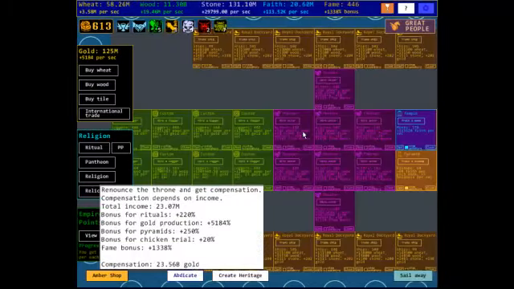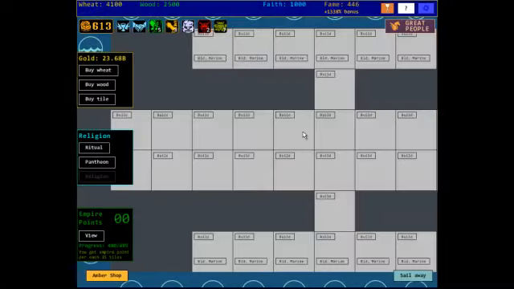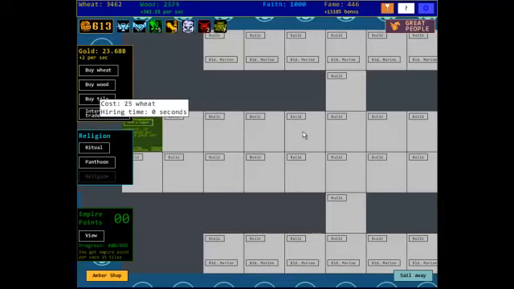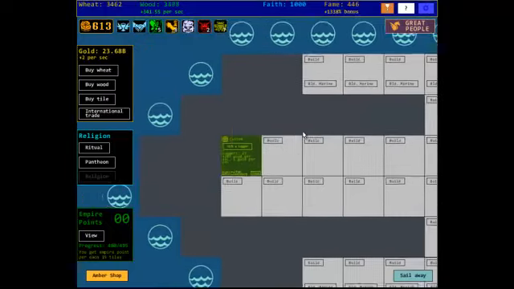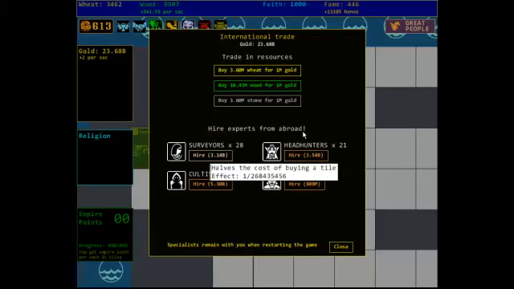How am I doing? Abdicate for 23 billion gold. Let's do that. Right. So now I've got 23 billion gold. And now that means I can, if I want to, there's two ways I can go with that. What do I want to spend that on? I mean, I could continue to have the hiring time halved, to be able to get that a bit further, be able to get another tile maybe.